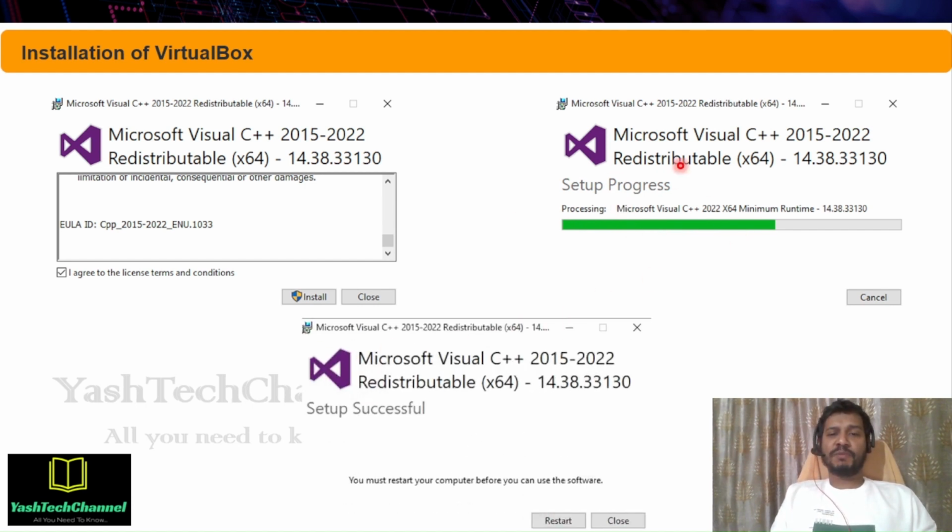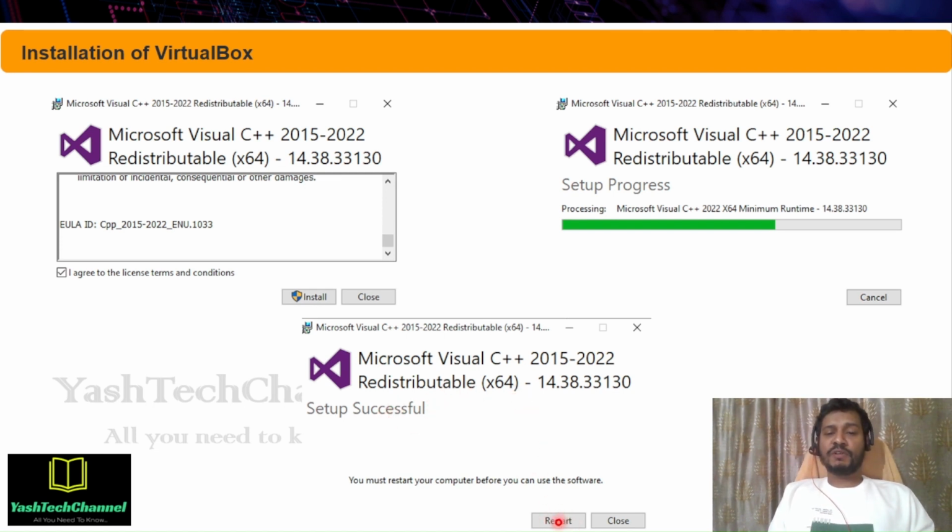Once that installation completes, you will get an option to restart your machine. In Windows, in general, if you install any MSC or .exe files, sometimes it will ask you to reboot your PC, whether it's your laptop or wherever you are installing those Microsoft files or .exe files, because Windows always requires a reboot if you update or install something. So Windows is recommending that you restart before you start installing the VirtualBox software. You just need to restart the machine.